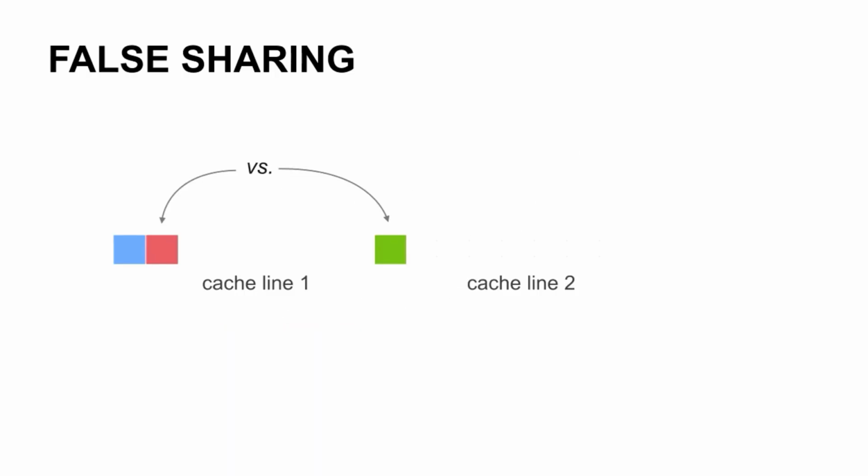And the surprises that come from our memory subsystem don't just stop there. There's something called false sharing. Remember I just told you we load cache lines? Well, we also store cache lines. That's actually the unit of currency for reading or writing from main memory. And this has some very interesting implications.